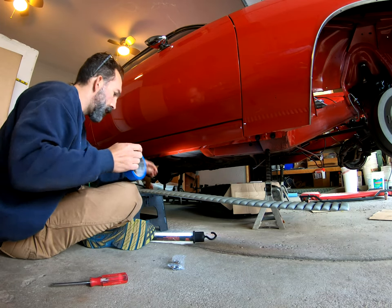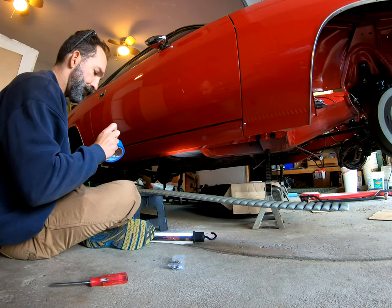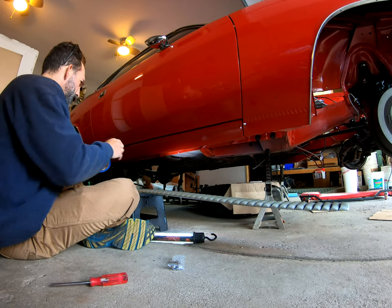So I'm gonna try to get some tape out and get it on each side of this hole. I'm gonna start with the middle one.